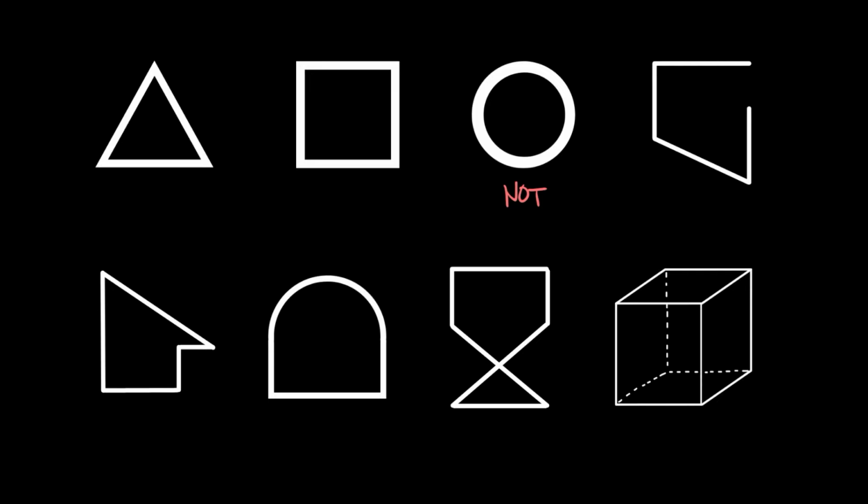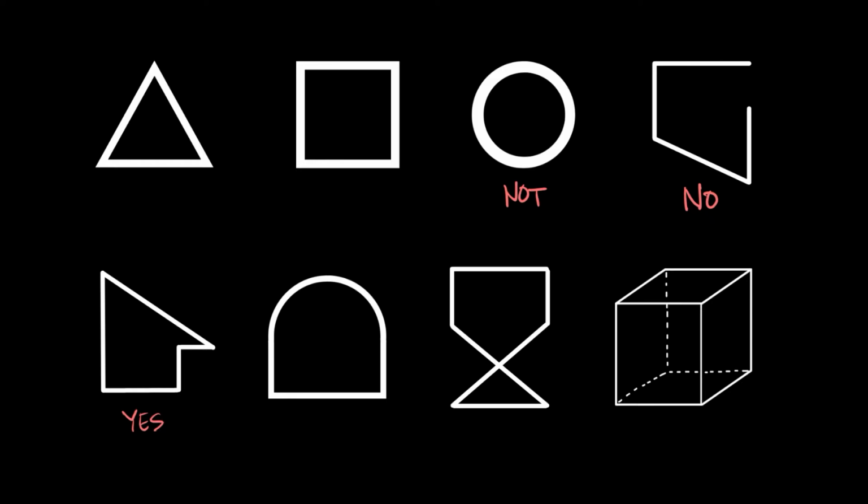Okay, this shape over here kind of looks like the state of Nevada. Now, is this a polygon? No, it's not. It's made up of only straight lines, but as you can see, it's open, right? It's not closed. So no, this is not a polygon. Now, what about this shape down here on the bottom left? This is a closed shape made up of only straight lines, right? So this is a polygon.